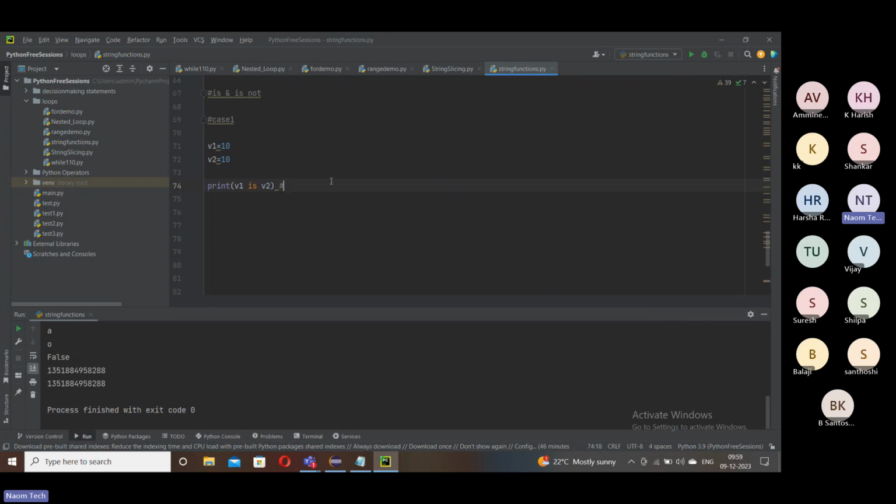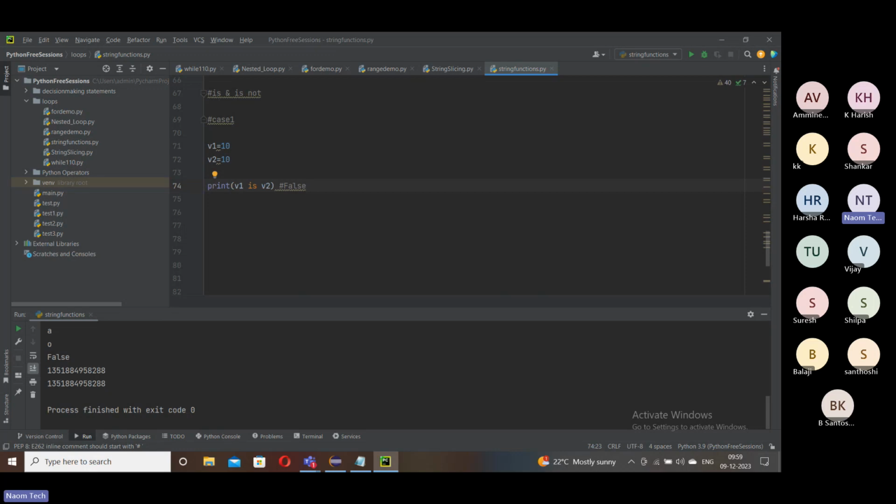Definitely, if it is me, for V1 is V2 I don't answer true, my answer is false. Why? I might think V1 is a different variable, V2 is a different variable, so I am expecting different addresses for V1 and V2 with the fundamental programming knowledge I have.